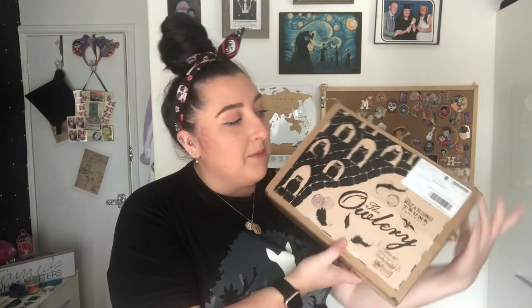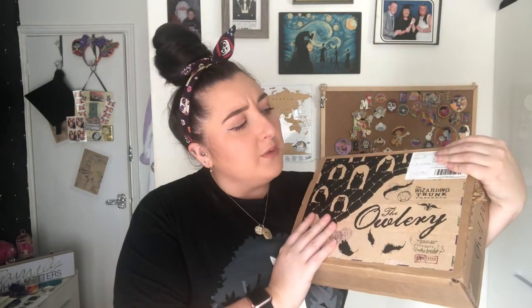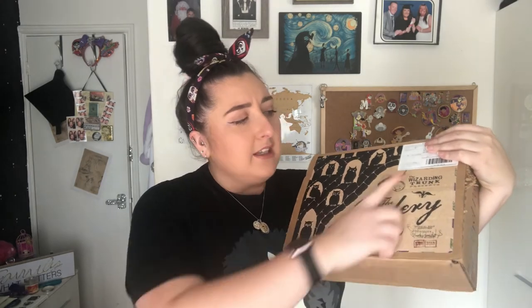Let me just hold on my address over there, unless you want to pop in and have a cup of tea, even though I don't drink tea. This is a new design for the box. As far as I know, they said there was something wrong with the Wizarding Trunk, but it says the Wizarding Trunk presents the Auri to me, as in, something was misprinted here. If you have not seen, there is a limited edition Halloween box. I'm not sure if that sells out, because I know that there's now a Yule Ball box. It's going to replace the advent calendar, right?